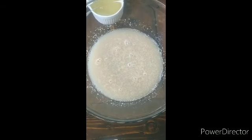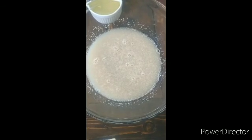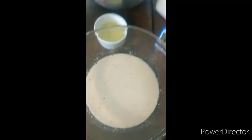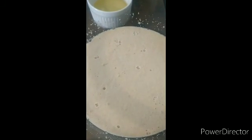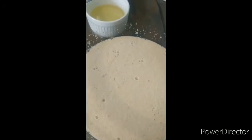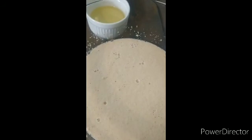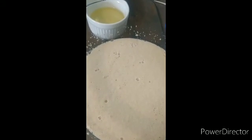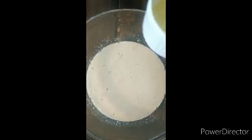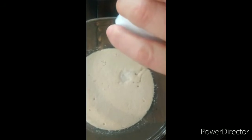So we will let this go for 10 minutes and then we'll come back and see what happens. We are just almost 10.5 minutes later, and you see how it's gotten nice and foamy, and if you could be here, which I wish someone could, you can smell the wonderful smell of what will become baking bread. Okay, so the next thing we put in, 1/4 cup vegetable oil. Make sure a lot of that goes in.